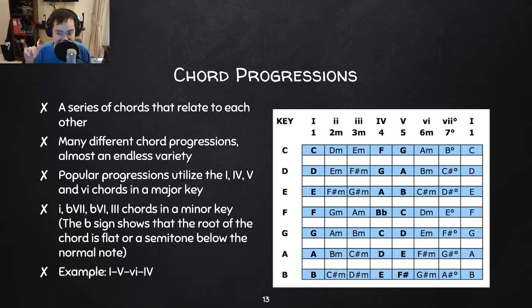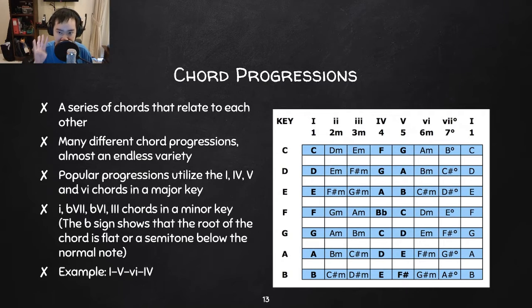Okay. Let's do. So what did I say again? 1, 5, 6, 4. 6. We know in a major key, 6 is going to be minor. Okay. So 6, we know it's going to be a minor chord. It has to be a minor chord. What note is it? So C, D, E, F, G, A. 6, A minor. Okay. So now we know the chord progression goes from C major to G major to A minor.